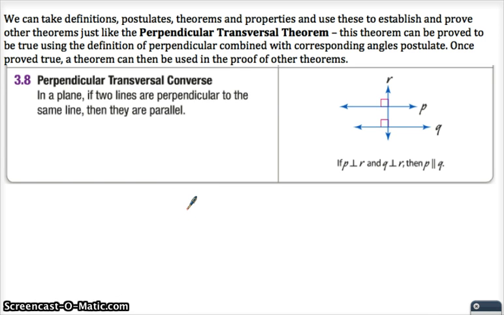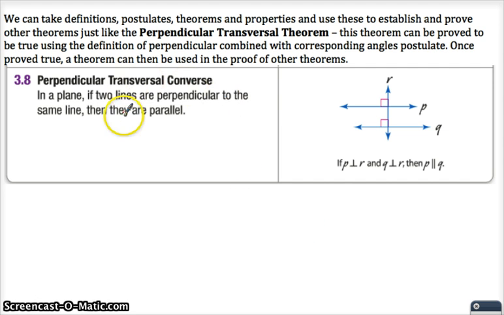We can take definitions, postulates, and theorems and properties and use these to establish and prove other theorems, just like the perpendicular transversal theorem. All right, so here's a theorem. I think it's going to be on your theorem sheet. I should have that for you in class. If not on Thursday, then I'll have it definitely on Monday. I hope I have it on Thursday.